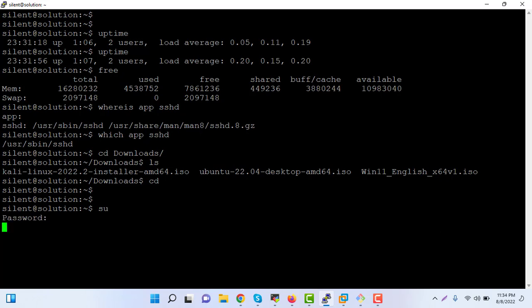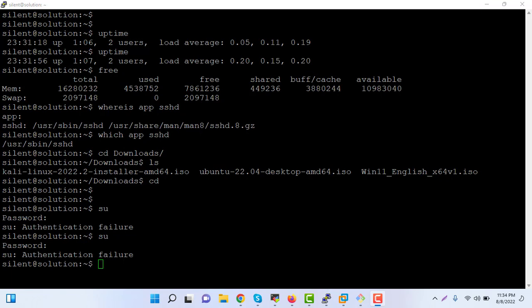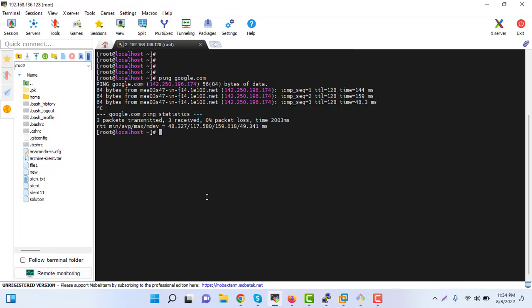We can now change our terminal user. I think it's not formatted, because here root login is stopped. That's why.